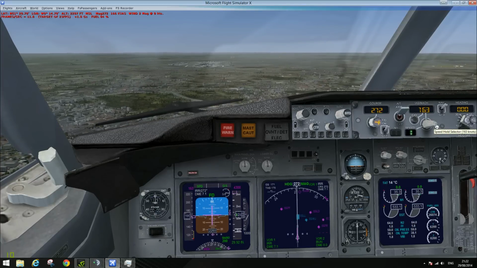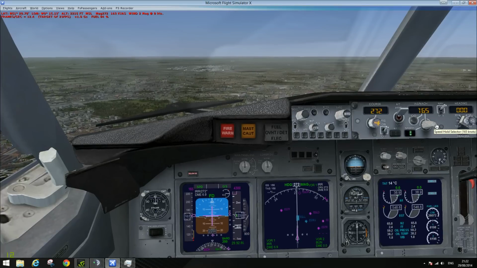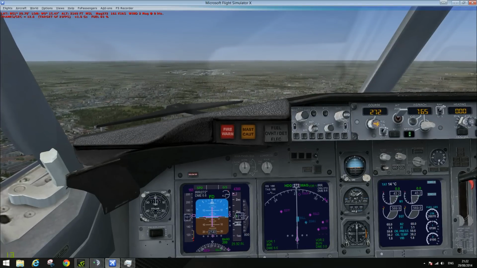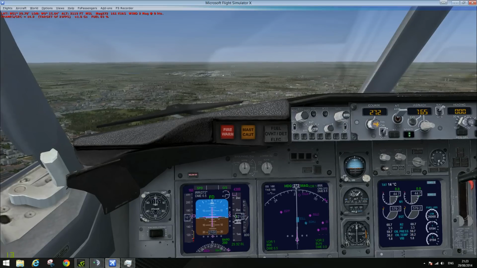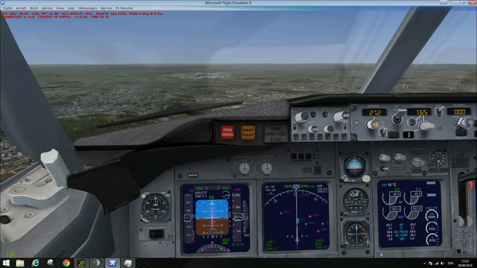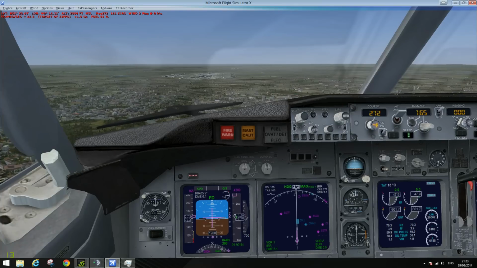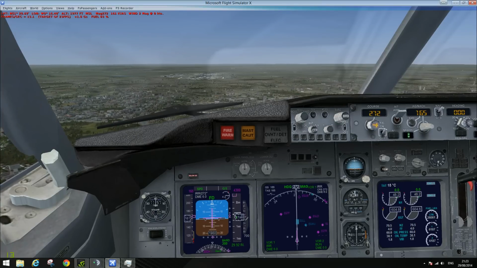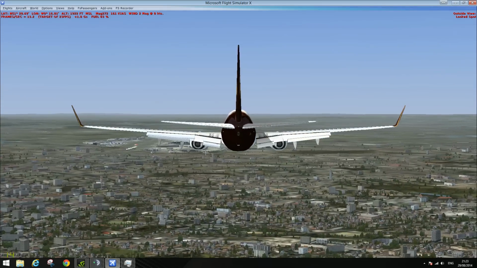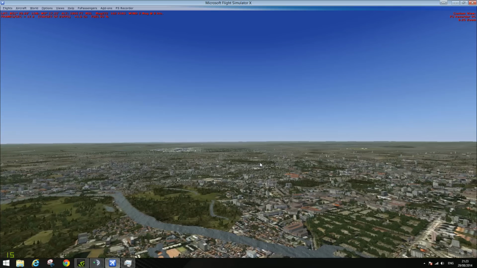See, now it's gonna look wrong, because now I'm gonna start to lift the nose up. That bit was my fault, I was at the wrong speed, but that doesn't matter now. Apart from that little nosedive, we are A-OK. As you can see, it has now levered out, and we are coming in perfectly straight on that runway.